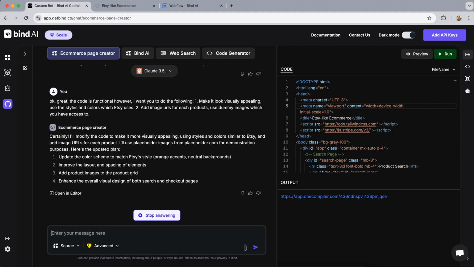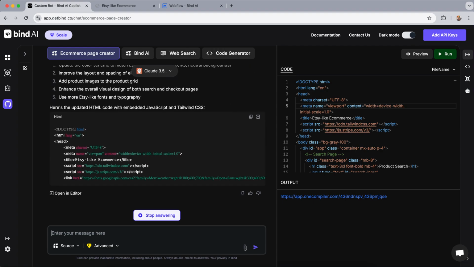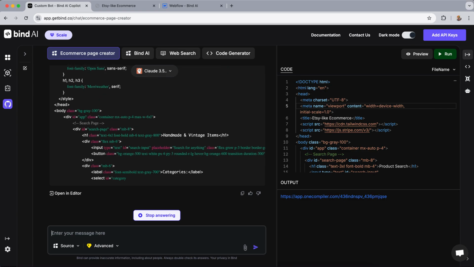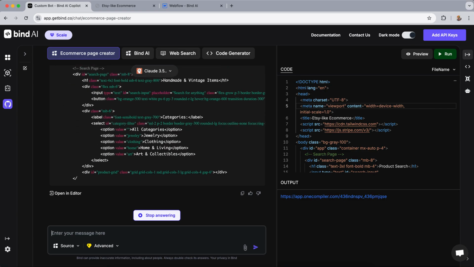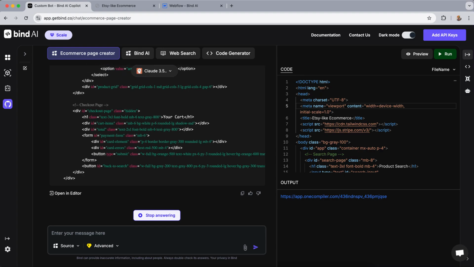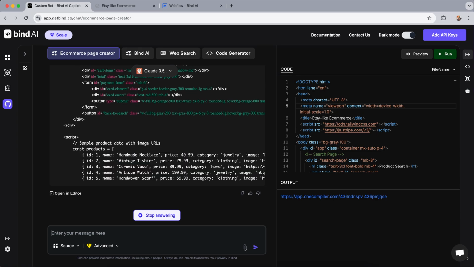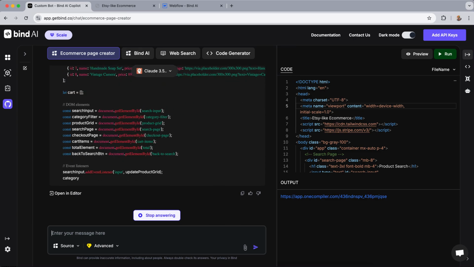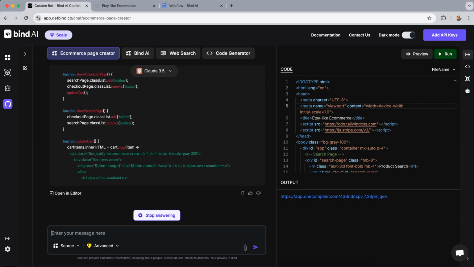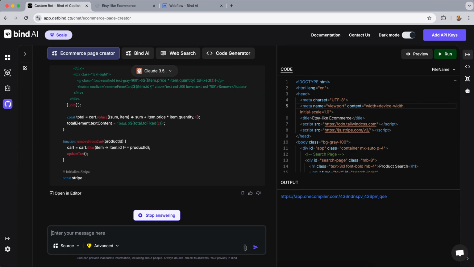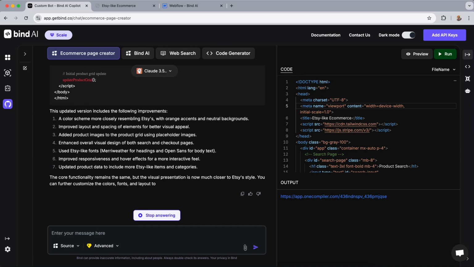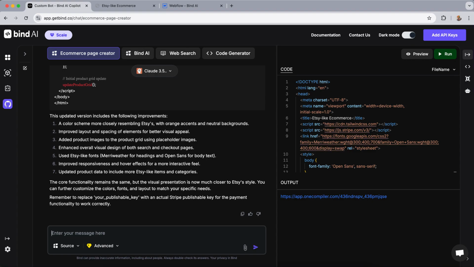Okay, so it's printing the code again, and it's going to reprint the whole code. Sometimes when you ask a very specific question like, hey, update the search bar, it might just print only the search bar code, in which case you'll have to ask it to print the whole code again, and it should do it. Also, Claude is a very expensive model, so make sure you create new threads for every new application.